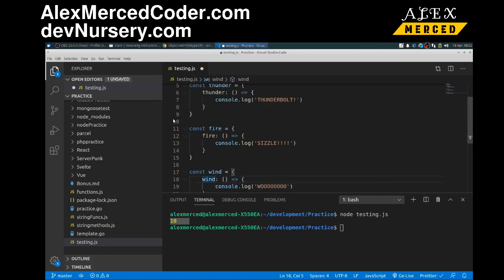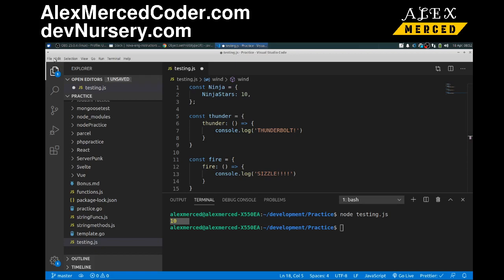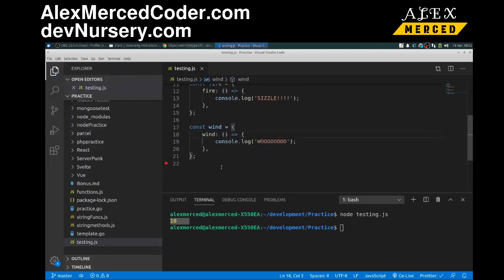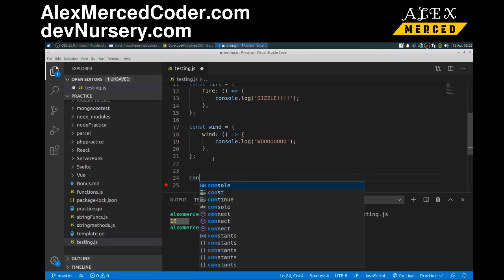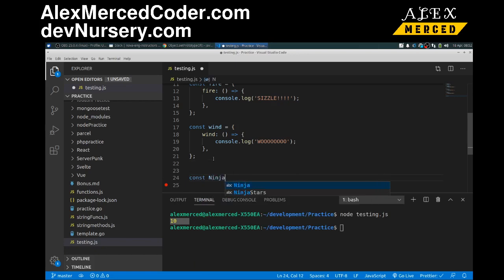So in this case, how would I assemble all this together? I could create a function that does that for me, and that's what I want to do. So I'll just create a function. This is referred to as a factory function that kind of builds my objects for me. So I have all these pieces, and the factory will just kind of assemble it for me. So we'll call this function const ninja factory.